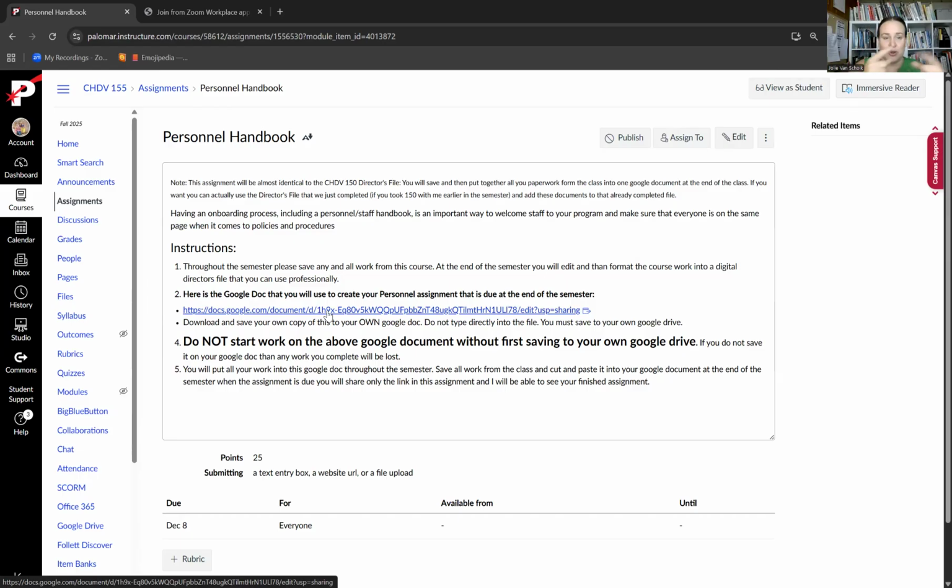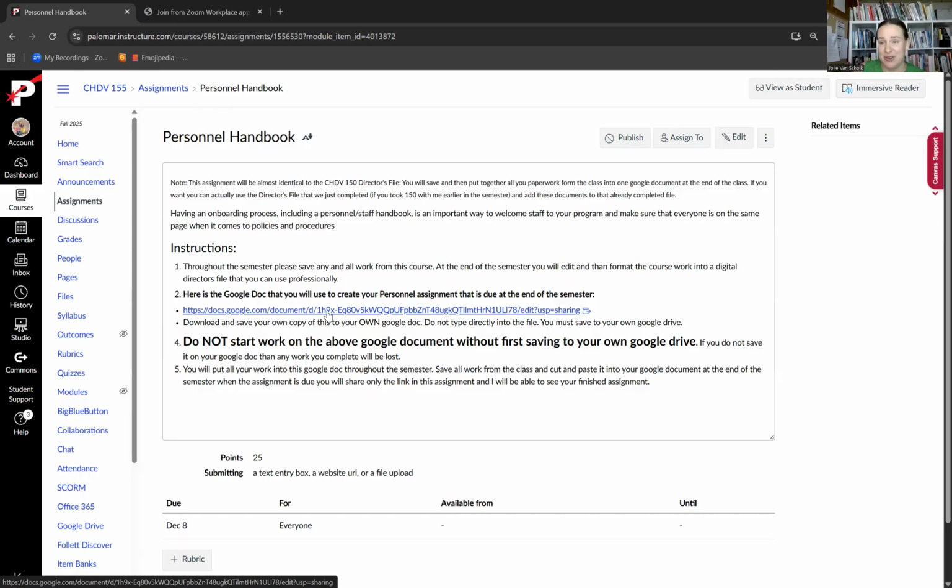If you don't understand Google, it's quite simple. You just need to have your own Google Drive. You save this, it will go there, and then you will keep it. And then every time you do an assignment, cut and paste it into this Google document. And then at the very end of class in December, you're going to upload the link to me and give me access in the email. But you're just going to give me the link to it.